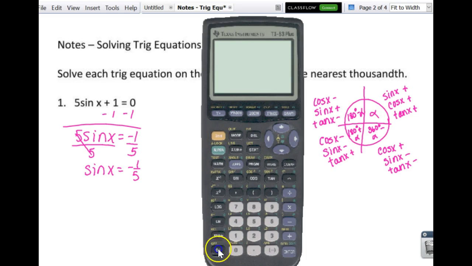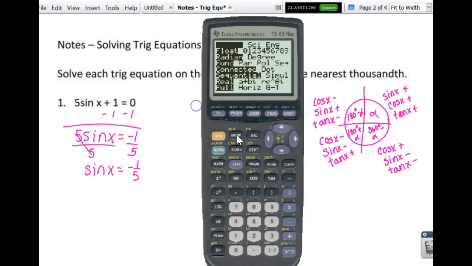So let's see. So first of all, turn on your calculator. So go to the mode, and you need to be in degrees, not radians, or you're going to get them all wrong. It's right next to the yellow button. So did everybody get to degrees? All right. So to find this answer, let's type in negative 1/5, and let's just see what it gives us, all right? So we're going to type in the calculator the inverse sine of negative 1/5.